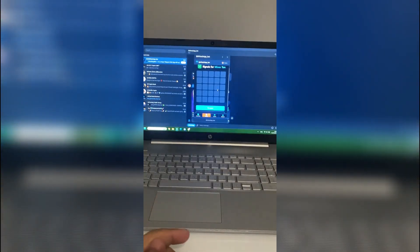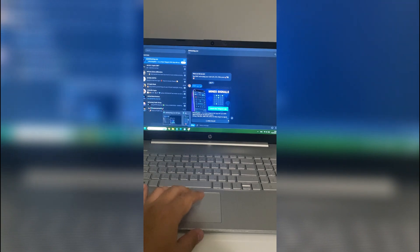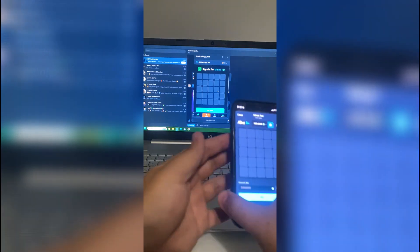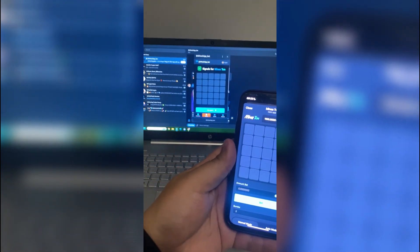Eventually the assistant pauses and hints that we can continue further by unlocking an advanced mode. This caught my attention, and I wanted to see how that part functions technically. So I switched to another tab, did a few quick taps, and returned to the original screen. It took me less than a minute. The session remained active.